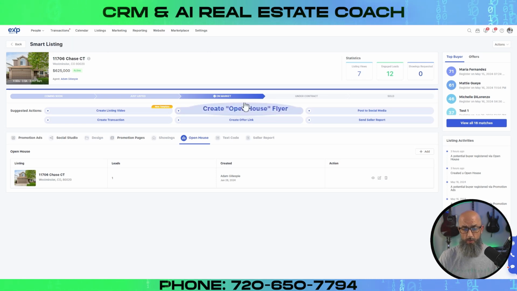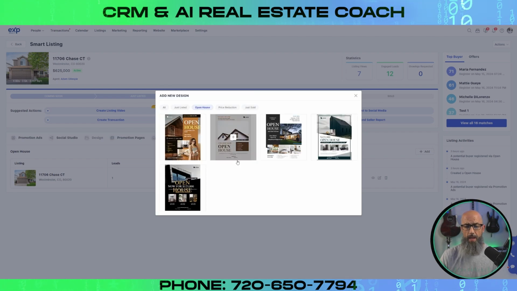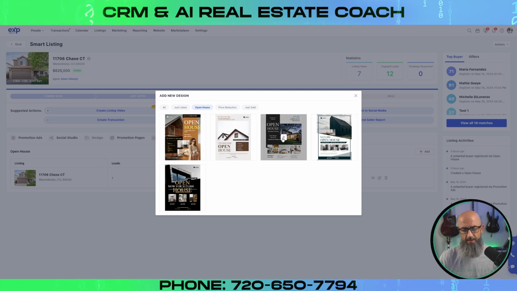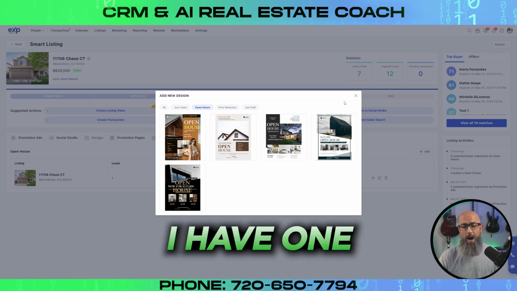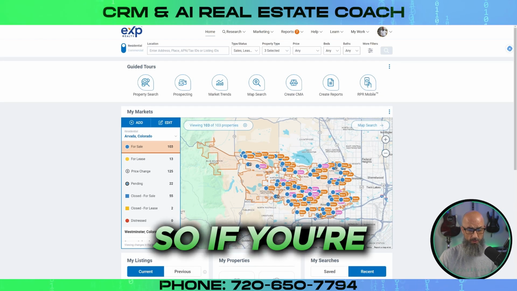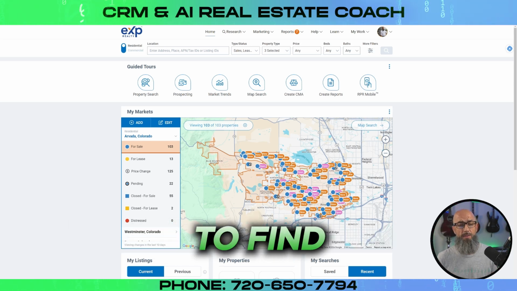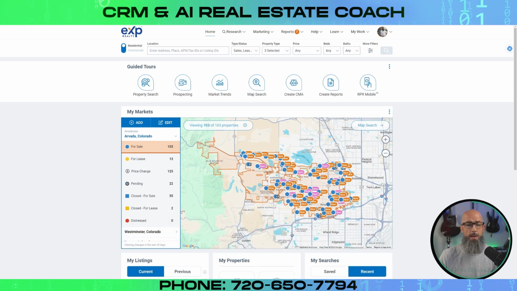Well, multiple ways. We can go over here and create the open house flyer for our listing, and Lofty will give us a couple of new designs. Otherwise, you can just add a new design yourself. But for simplicity's sake, because I don't have time to design a whole flyer in front of you right now, I have one that's created through RPR, or Realtors Property Resource. If you're a realtor, you should get this for free. If you're not a realtor, then you're going to have to find another way to do that. I'd probably use Lofty. But here at eXp, I'm a realtor, and this is absolutely the best way to get these reports.